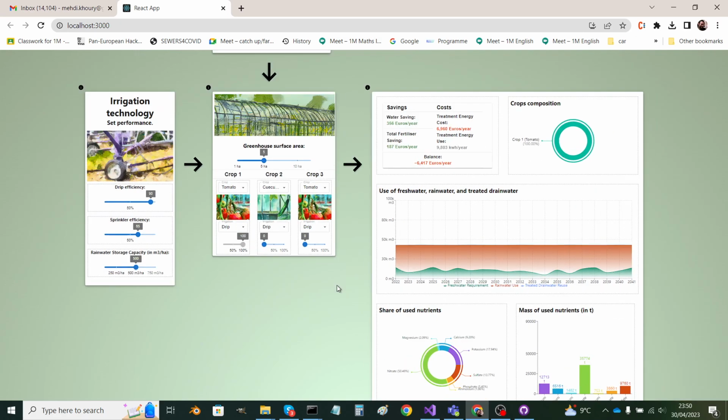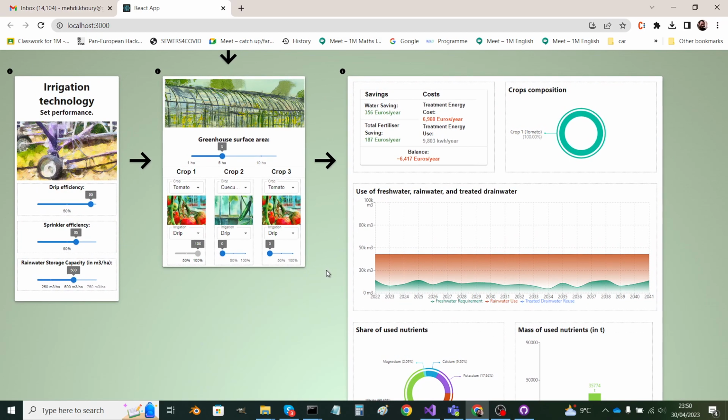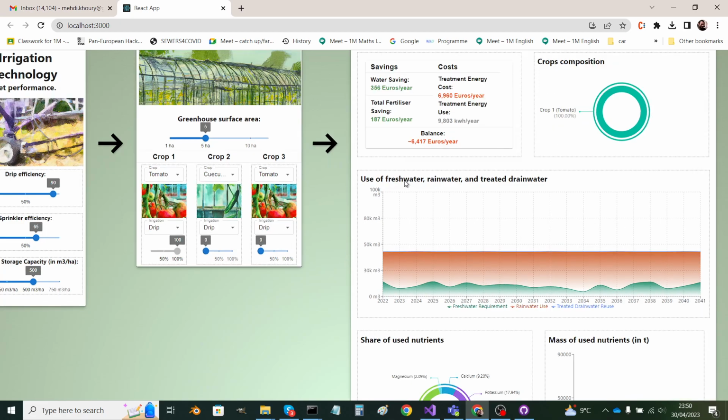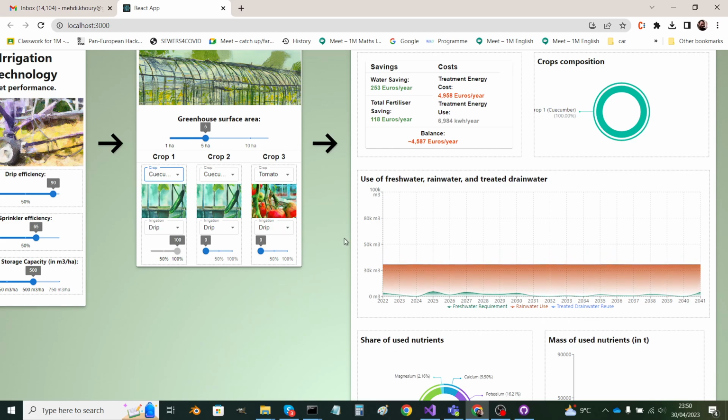So to give you an idea of what's going on, I'm going to, for example, change from a tomato-based crop to a cucumber crop, and then you're going to see the consequences on the water use. So for example, if I click on cucumbers, you're going to see that the amount of water being used is lesser.